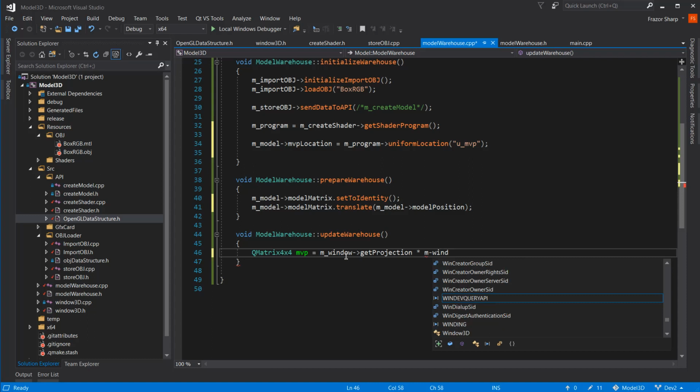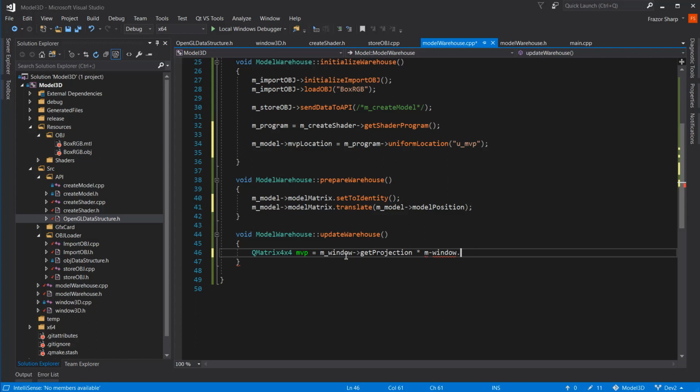_window. Yes, you're thinking, Blaze, what are you on? Are you on drugs? Yes, I am. What's that got to do with it? Yeah, matrix multiplication is always done in reverse. So model times view times projection has to be done in reverse. It's the rules, so I just go by them. I don't make them up. It's the way matrix mathematics works. Trust me on that, or just look it up on the internet. They'll all tell you the same. m_window. Silly, but it's true.